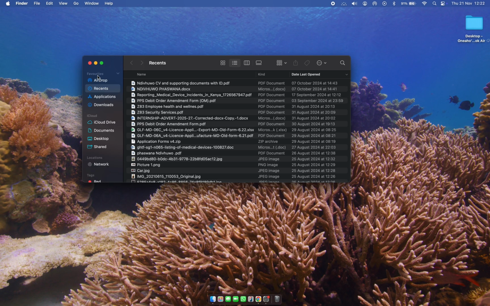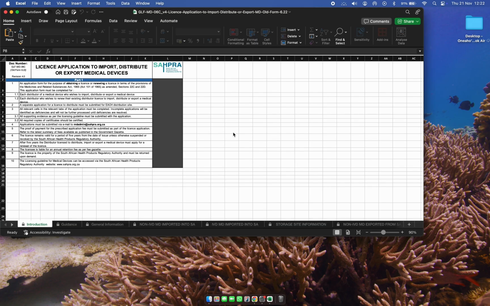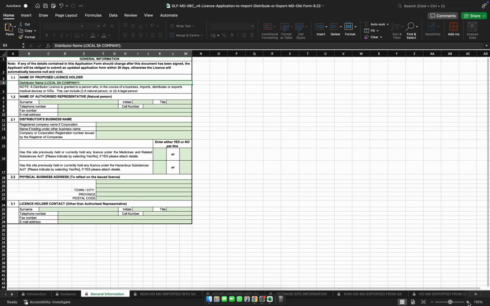Once the form is downloaded, you can open it. The form is locked for any formatting, so you will not be able to perform any format activities. You'll be able to complete where information is required.